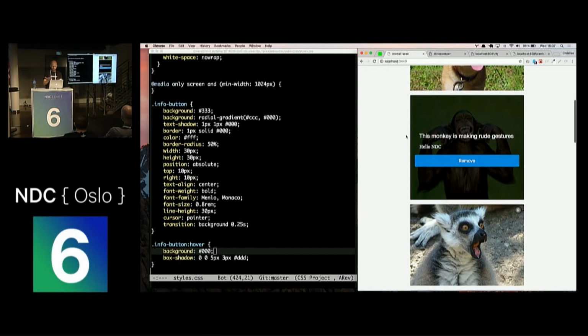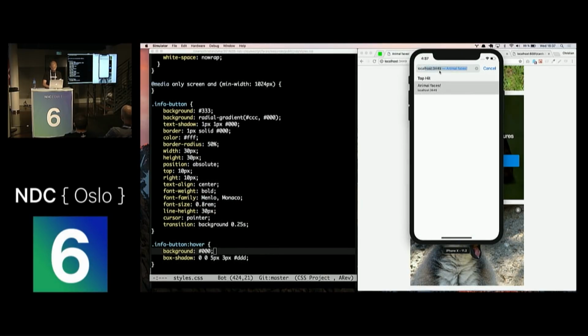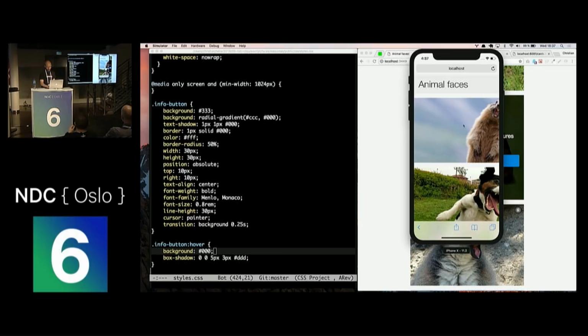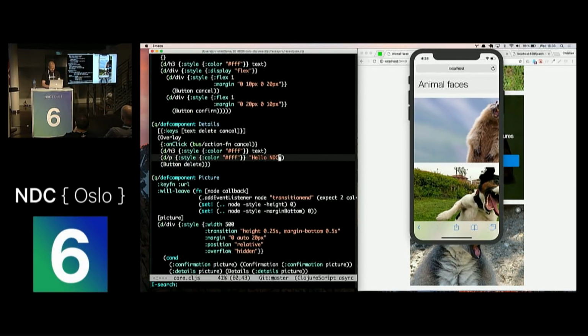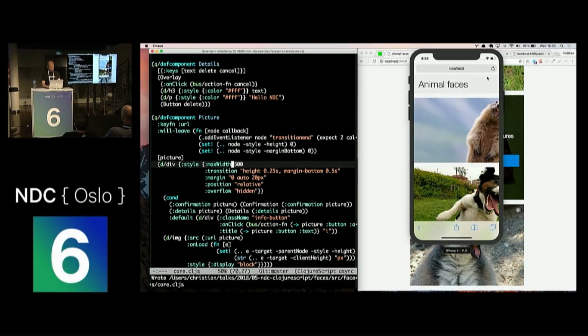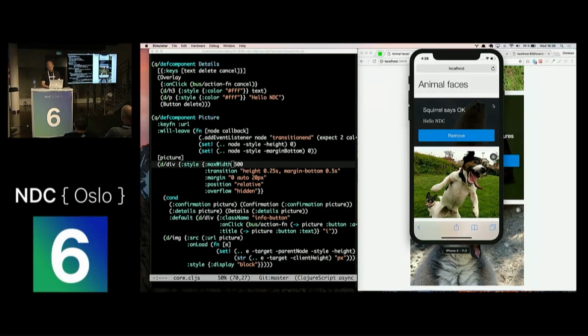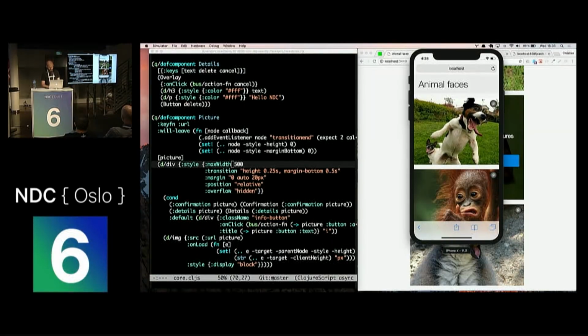OK, but maybe this is just one browser. Let's say that I add a phone into the picture. And oh, now I can see that the pictures are actually too wide to fit on the iPhone. So if I get into my core file, here it says that the width should be 500 pixels. Actually, that's too wide for an iPhone, so I want to set max width instead. There we go. I save that, and then things should look fine on the iPhone as well. Cool. And then my app works great here as well.